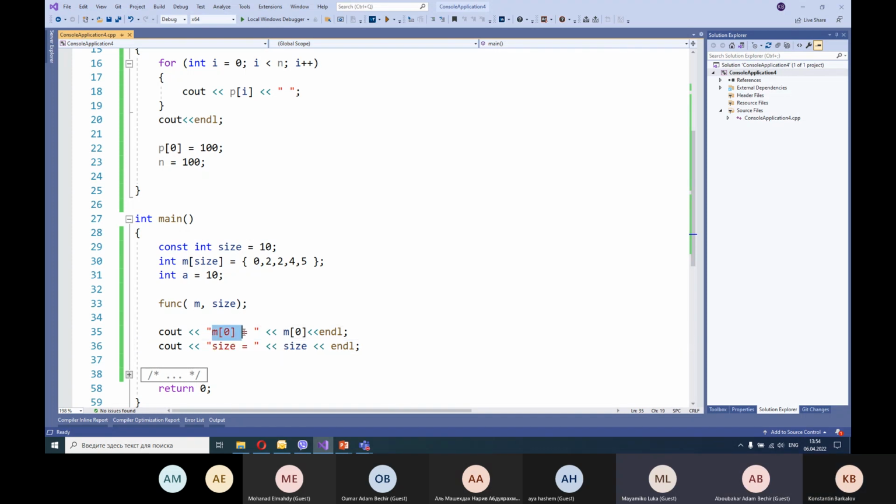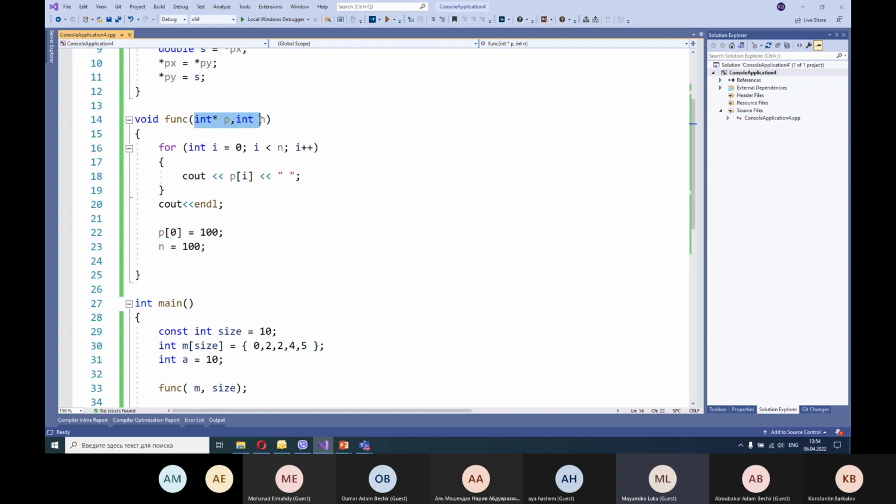Does that mean you should pass the size also by address the same way? No, if you want to change it, yes, you should. But usually this is a typical situation. You pass the first parameter as a pointer to the first element, and the second parameter as an ordinary variable. You pass the second parameter by value.